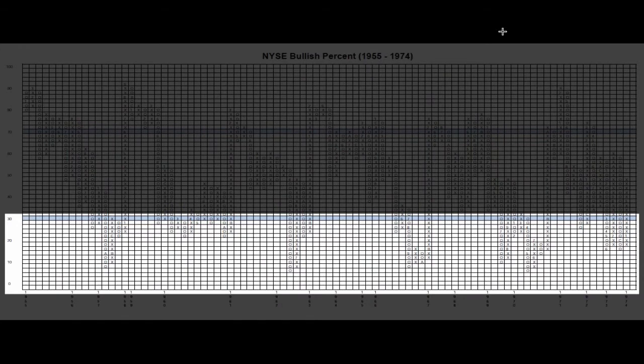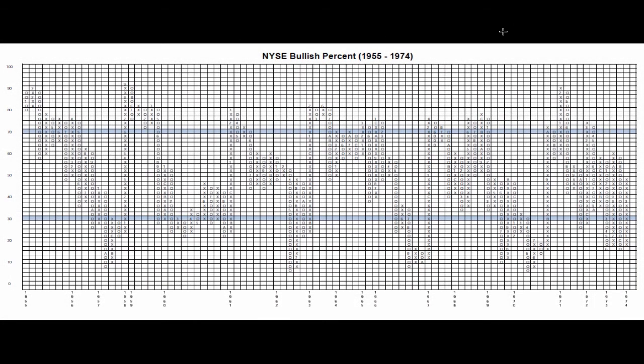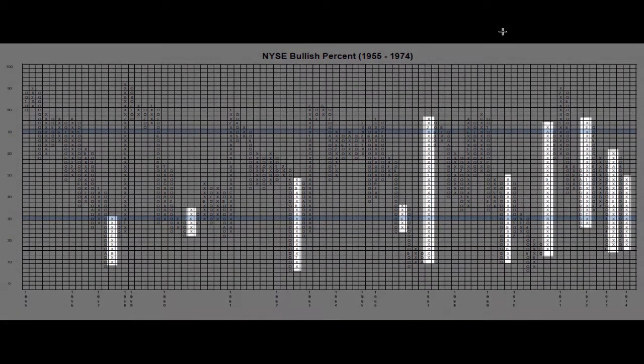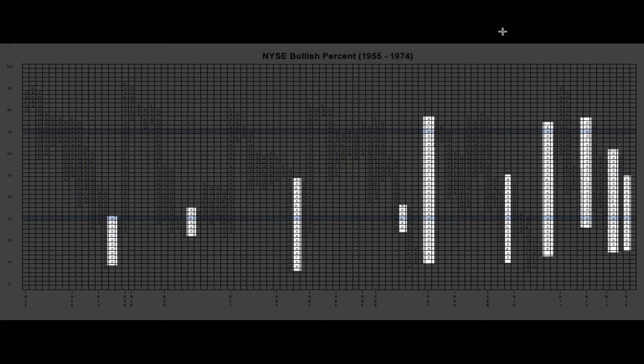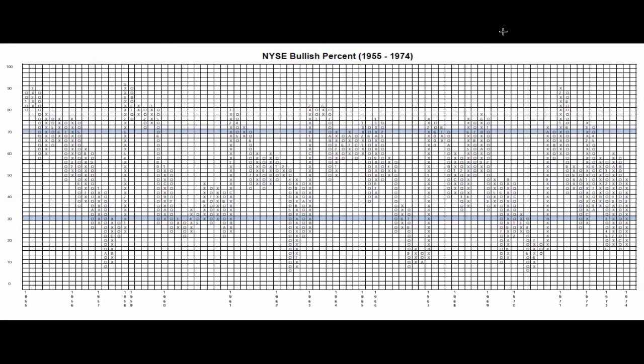At the other end of the spectrum, if the New York Stock Exchange Bullish Percent Index has fallen below the 30% threshold and is marching north once again, it means most everyone who wanted to sell has already sold. They're done. But more buyers are cautiously, quietly beginning to re-enter the market. However, this is not obvious to the public because it's not obvious to the financial media. By the time it becomes obvious to the public and the financial media, the New York Stock Exchange Bullish Percent is already on the approach to 70%.